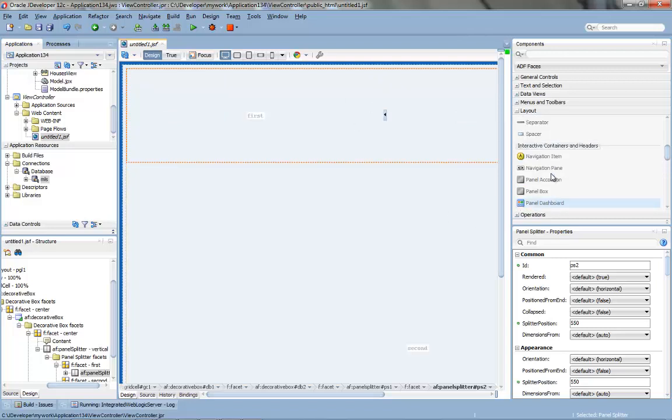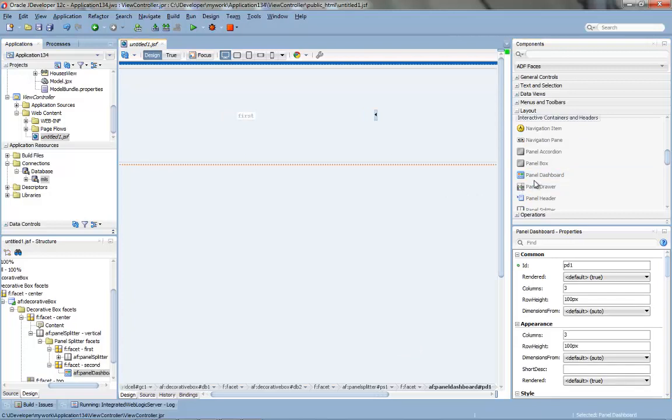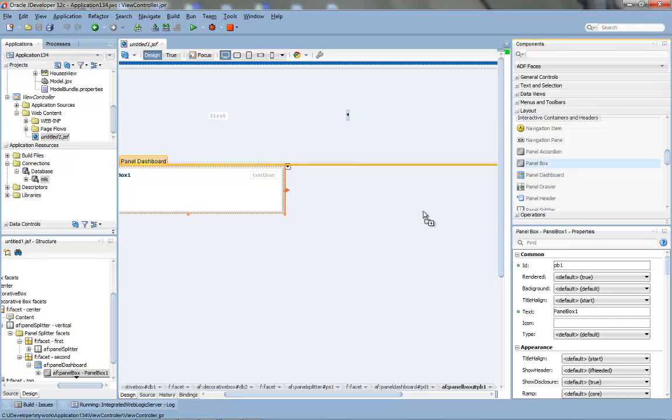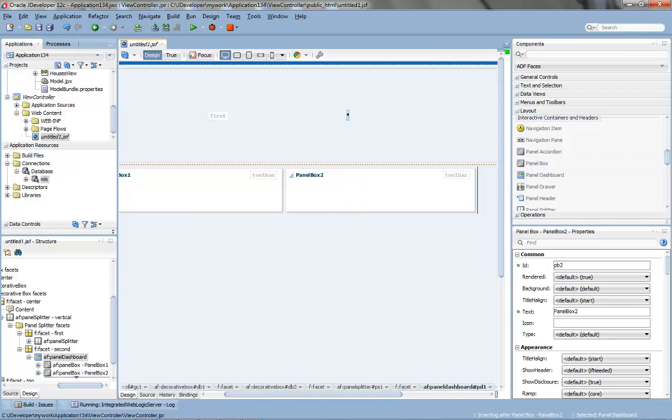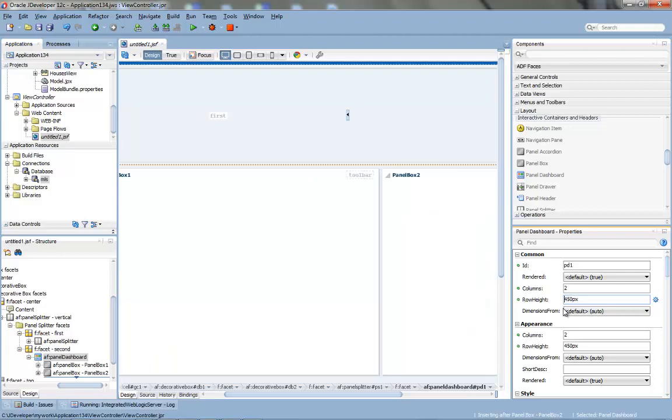And the bottom part of the page we can use, for example, a panel dashboard component. And inside the panel dashboard we can drop several boxes. Panel dashboard provides a container for those boxes, and we can actually control how the boxes are going to be displayed directly from the properties of the dashboard, like that.